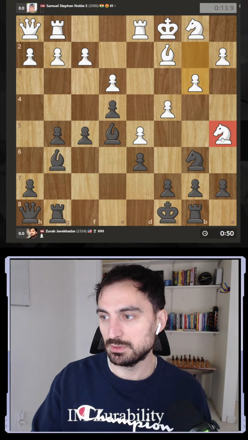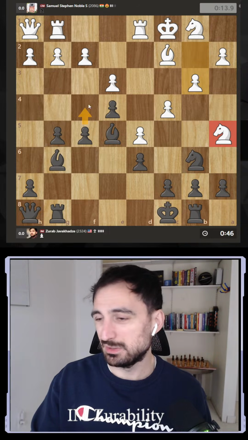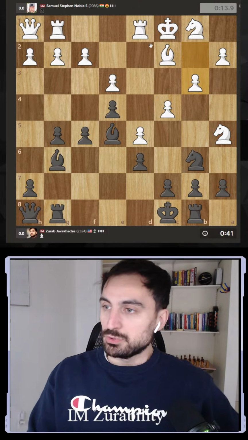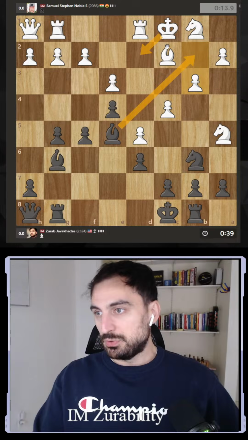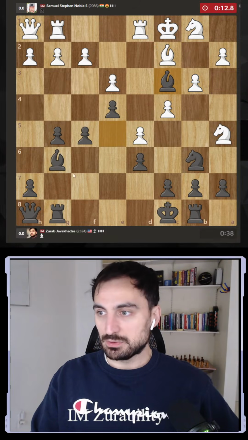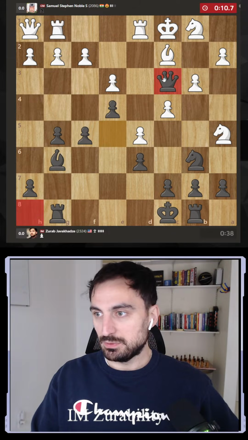Okay, now this knight is trapped, right? Technically, I think if we simply go there f4 should be good. If you go bishop b2 check, king escapes on d2. So let's play bishop to c3.